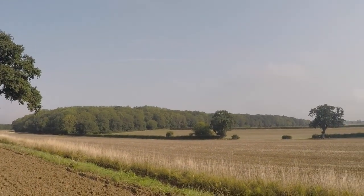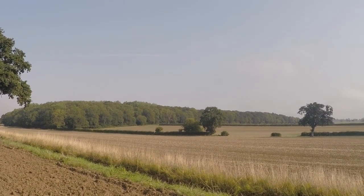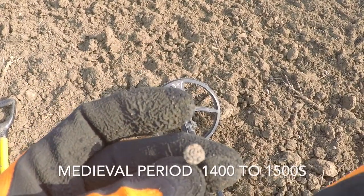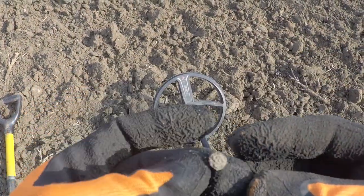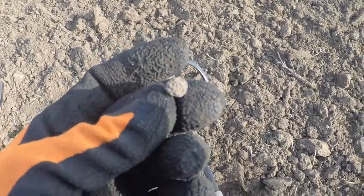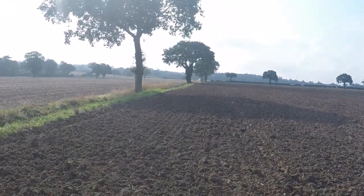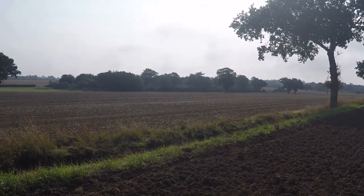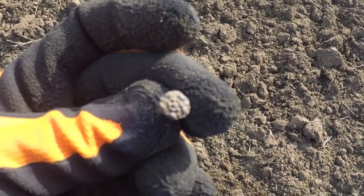Been digging this morning for probably 45 minutes and have come up with a lot of buttons, flat buttons, and pieces of buckle. I just dug this — looks like a little tack, but it's very, very ornamented on top. I really have no idea what that is from — not the usual tack. I also dug a couple of regular tacks this morning. Been hunting just along the side of this field ditch here. This tack, I think, has some age to it, so I'll work around this area a little bit.